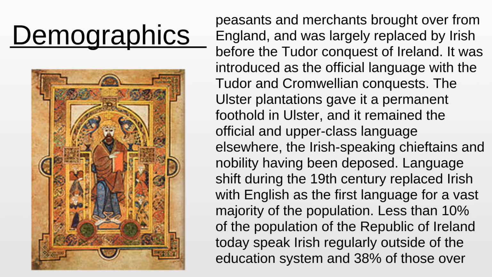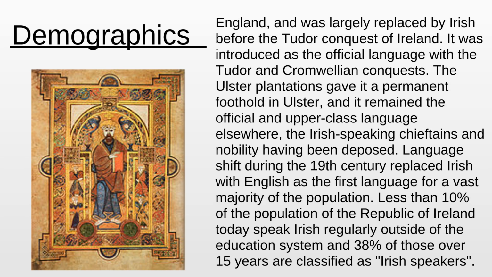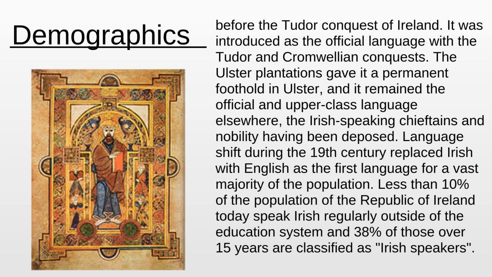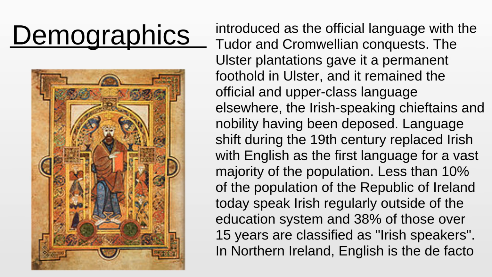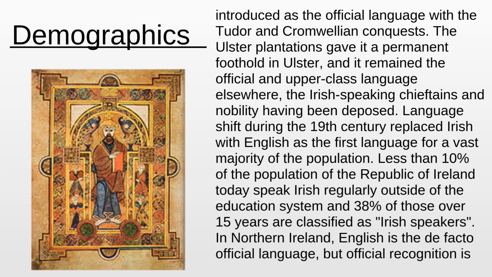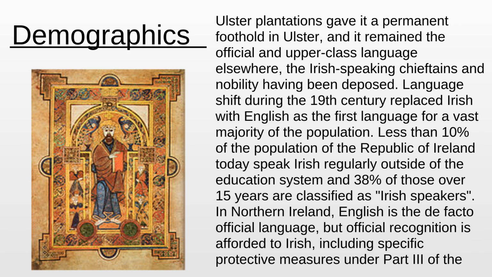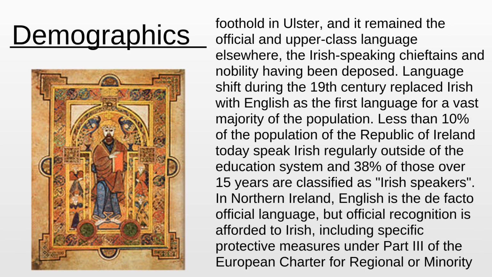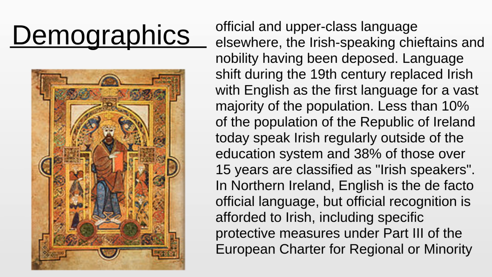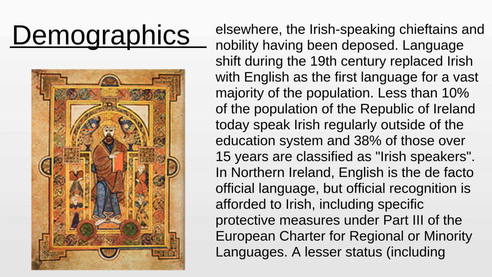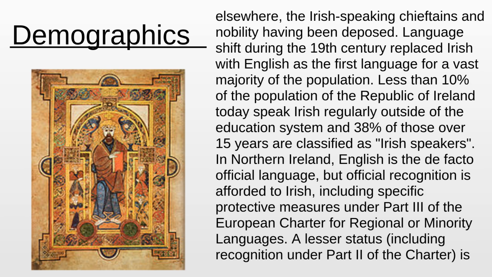It was spoken by a few peasants and merchants brought over from England, and was largely replaced by Irish before the Tudor conquest of Ireland. It was introduced as the official language with the Tudor and Cromwellian conquests. The Ulster plantations gave it a permanent foothold in Ulster, and it remained the official and upper-class language elsewhere, the Irish-speaking chieftains and nobility having been deposed.